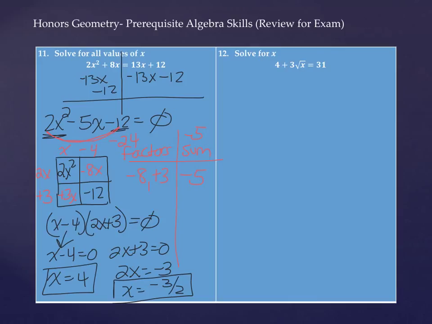Okay, moving on. Question 12. We see here we've got some kind of equation. We want to solve for x, but x is stuck here underneath the radical. So what are we going to do? Well, same thing we do on all equations. We're going to undo everything around that unknown x, and we're going to undo them with the inverse operations. And it's most convenient to apply those inverse operations by working from the bottom of PEMDAS up.